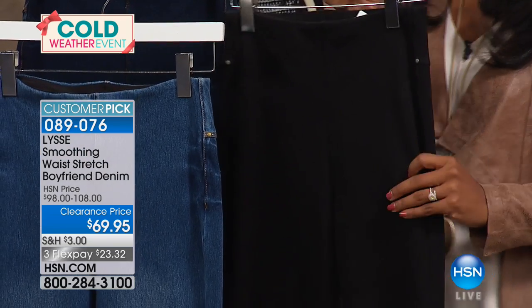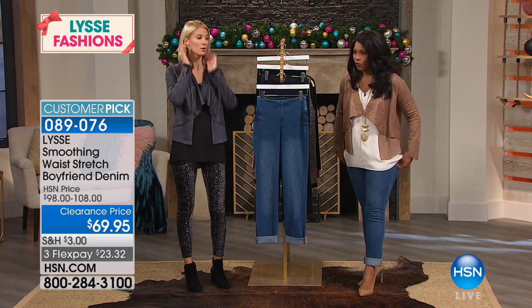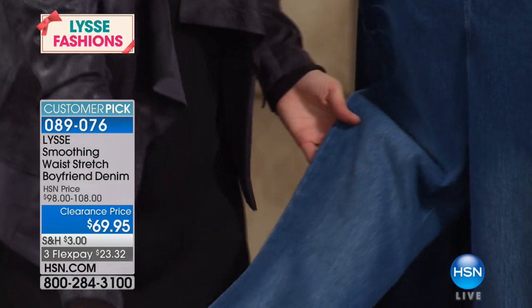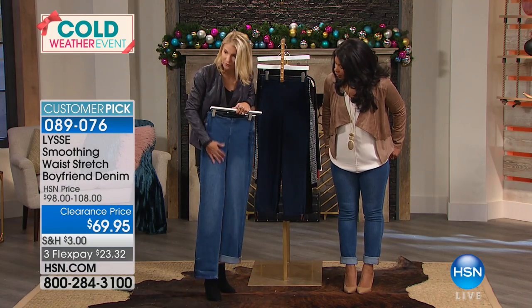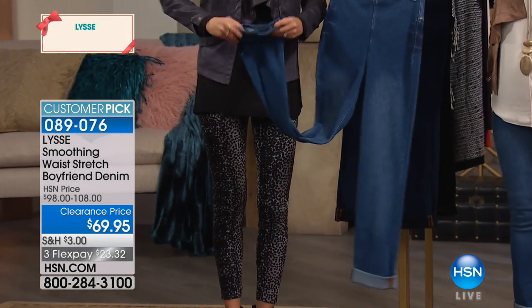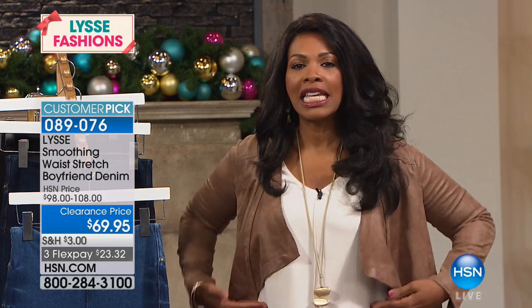Another reason I like these for this time of year is they'd be really great with boots — whether you wear them tucked into a boot or with the boot underneath and the jeans on top. We have them cuffed and they do ship cuffed, but you can completely unroll this all the way down and it's a really chic full-length look. On the lighter colors we've even done a dye detail for that roughed-up effect. It's really a great piece you can wear a few different ways.